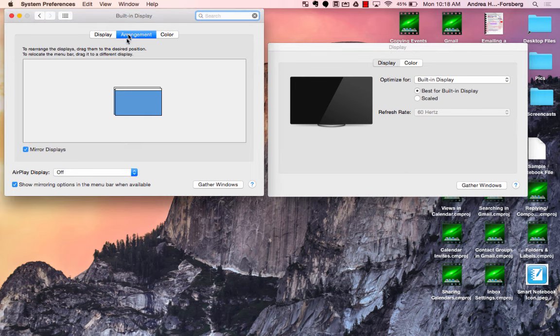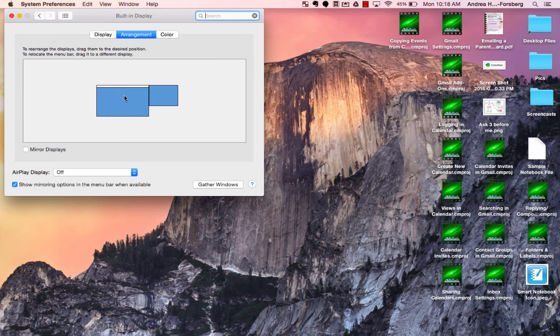When you are projecting, you have two different options. The first option is mirroring. That means that whatever is on your computer screen will match what's on the display screen or the smart board. If you choose extended desktop, that means that your computer essentially has a second screen on the projected screen or smart board, and anything you move over to that spot will be projected up onto the smart board.